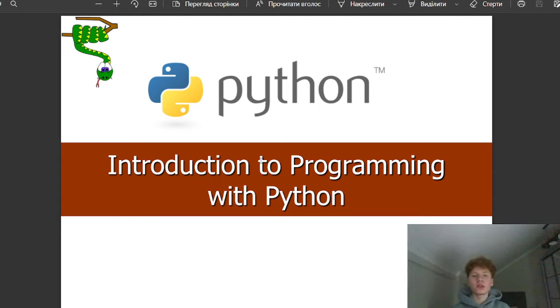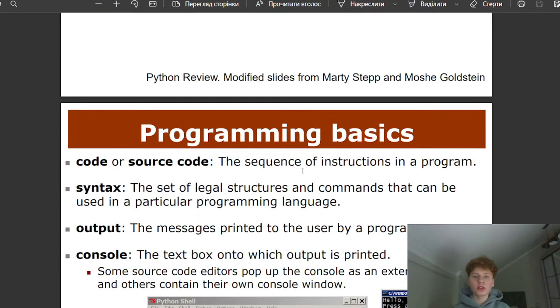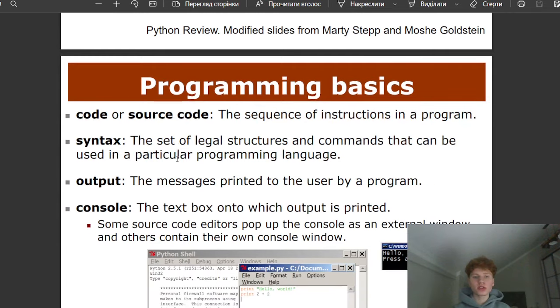Introduction to programming with Python. Programming basics. Code, or source code, is the sequence of instructions in a program. Syntax is the set of legal structures and commands that can be used in a particular programming language.